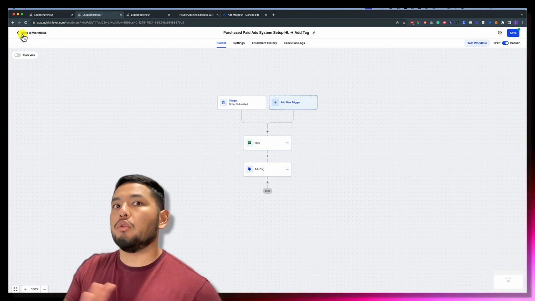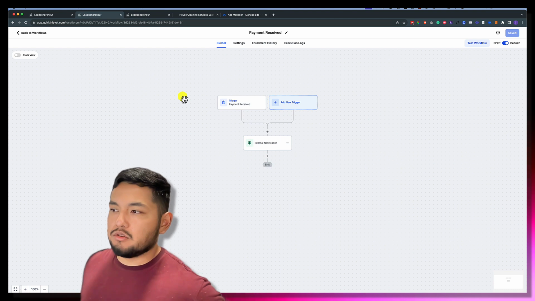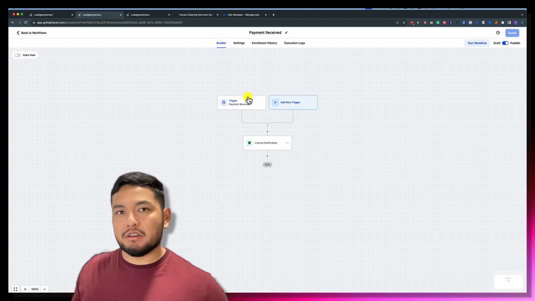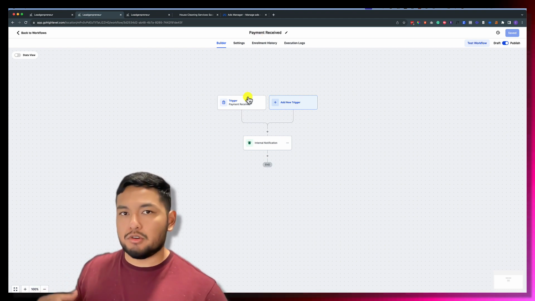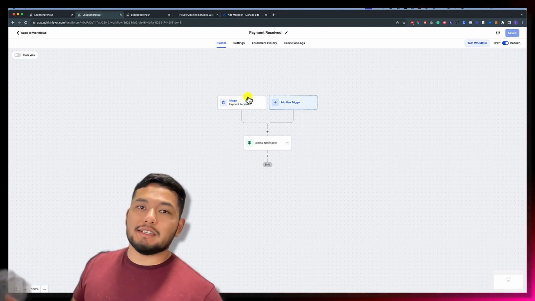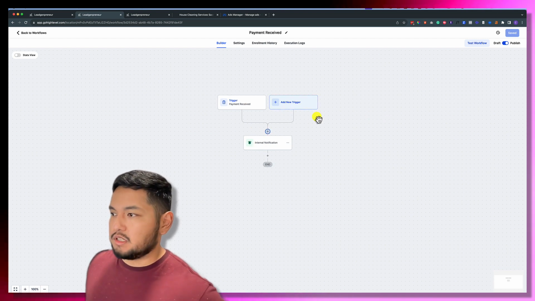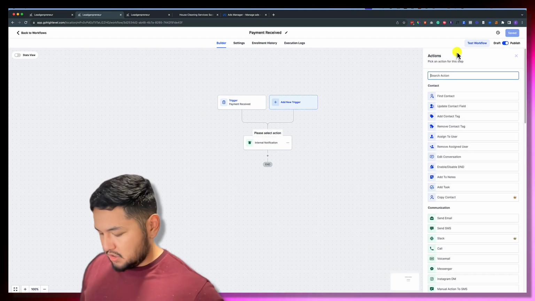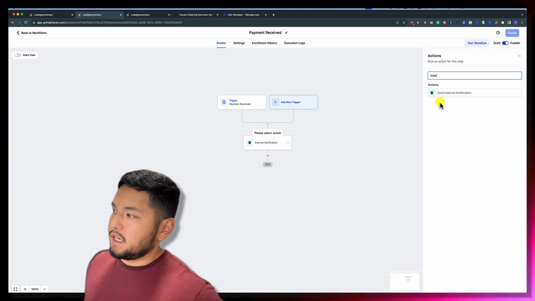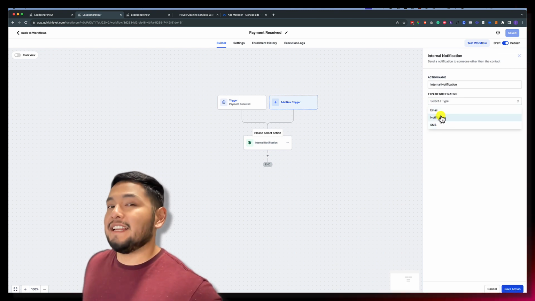You can set up a whole bunch of other options as well. Like you can also set up another trigger where whenever you get a payment inside of HighLevel, so whenever you connect your Stripe account and you receive a payment, you can go ahead and send yourself a notification. For an internal notification, you just hit this plus button in the workflow builder, you type in internal notification, and that way you can send yourself an email, a text message, or an in-app notification.